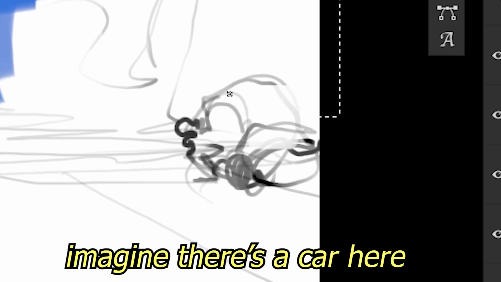There's the wheel. Let's delete this because I don't like what this looks like, and then draw again.